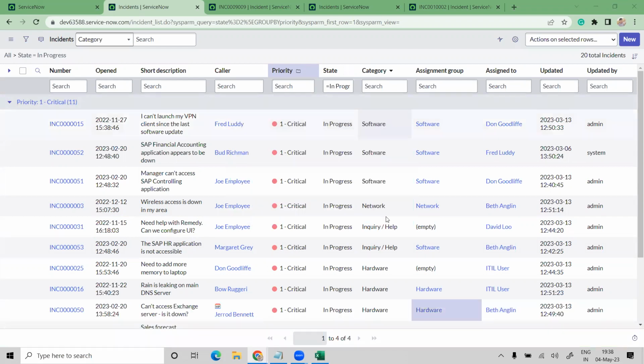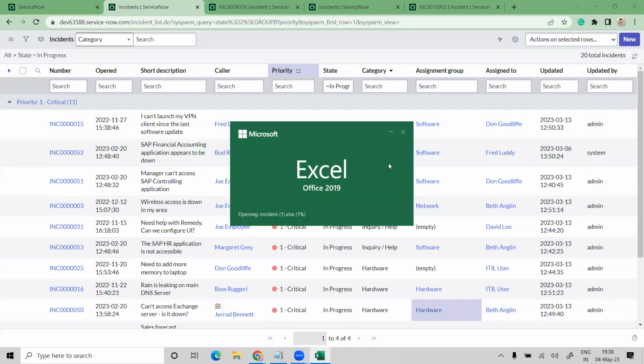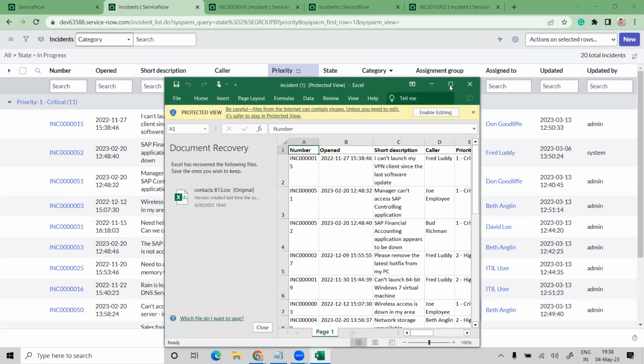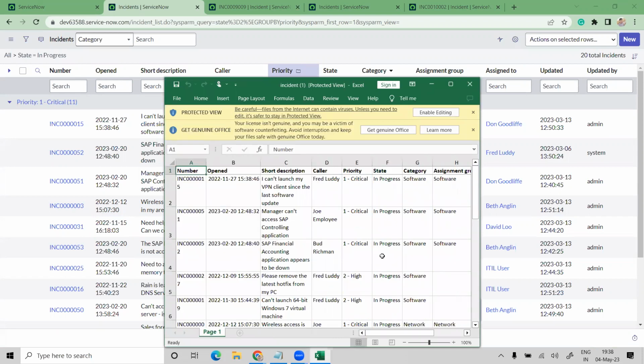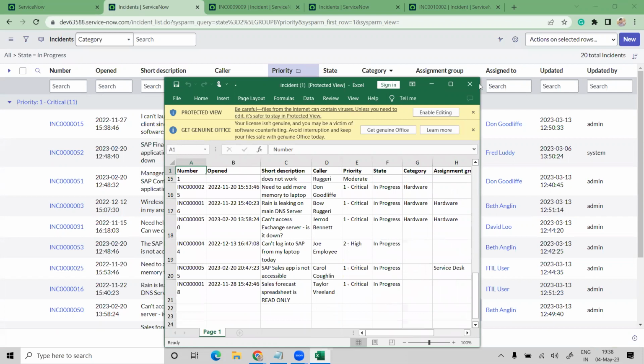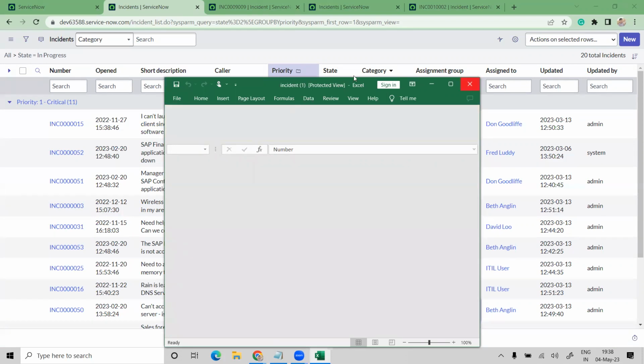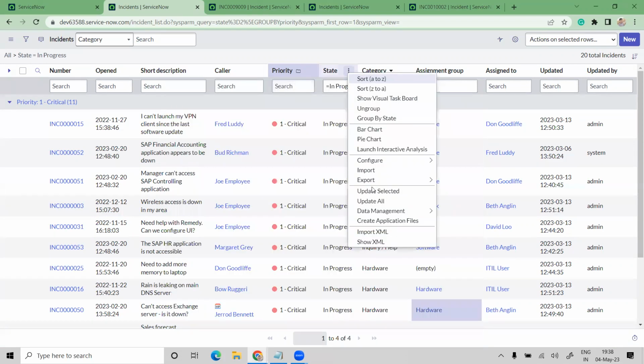Okay, so yeah, let me show you this as well for a better understanding. Whatever we can, we apply the filters and share the data that they exactly require, anything like that. See here, here you go with all the details which are there. Okay, so that's how it is about export.